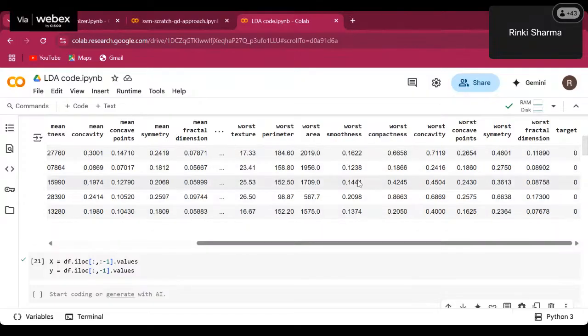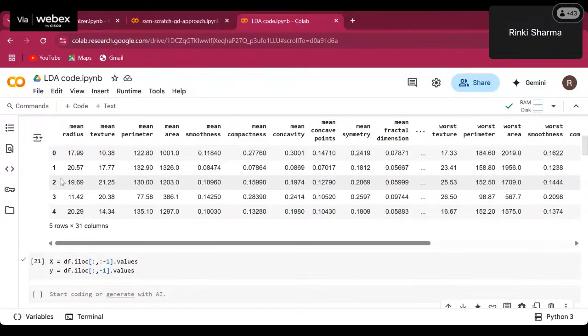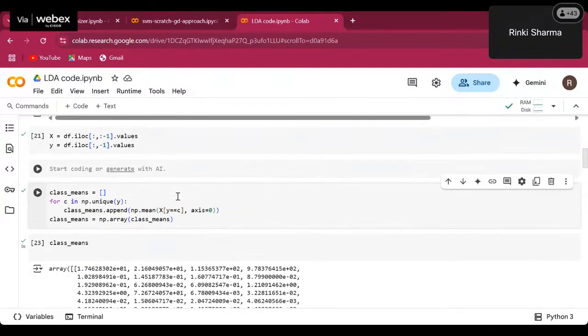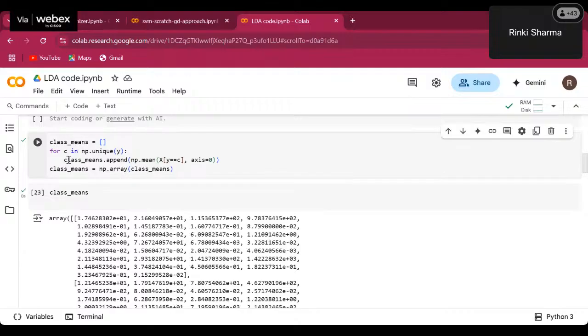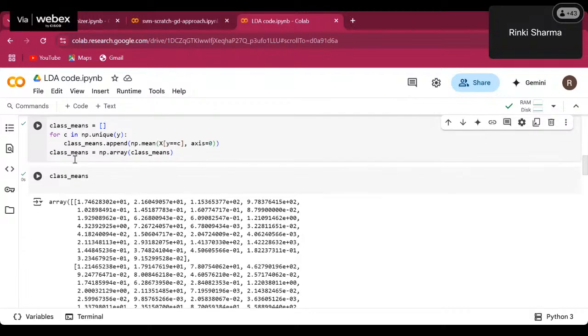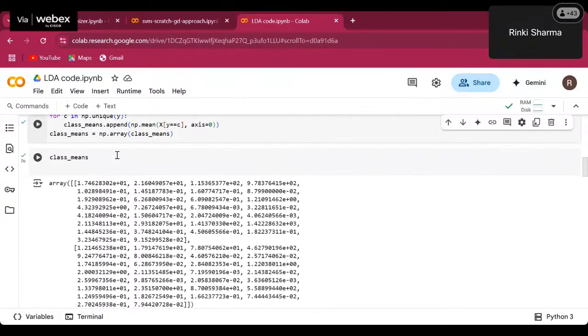So these are the 5 rows. So this will take all these rows and it will take the mean across rows. For this column across rows, the mean for this column, for this column, for this column, all. So the class mean will be added for every column. So this will compute the mean 30 times. We have 30 columns, and the class means list will be added by a 30 cross 1 array. This is an array of 30 entries here, and again the loop will run for the second class, which is 1. Then again the same thing will be done for the data where the label is equal to 1. It will compute the mean, and again it will add by the append command.